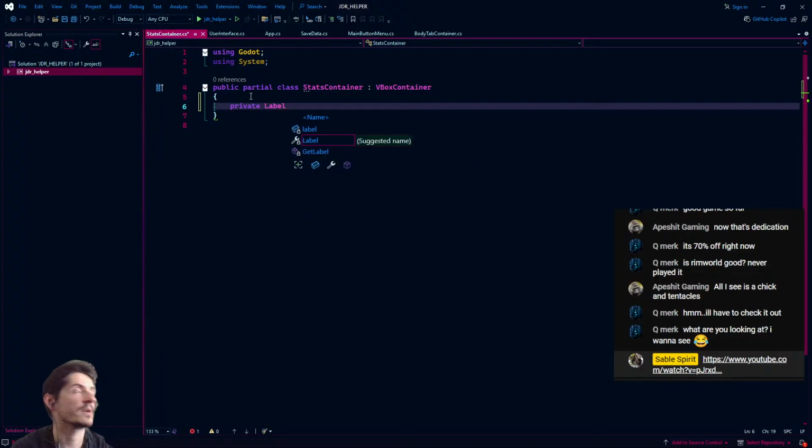But I will need buttons as well. Do I need everything? Because you're not gonna lock and unlock very often. Okay, let's take the labels at the moment.